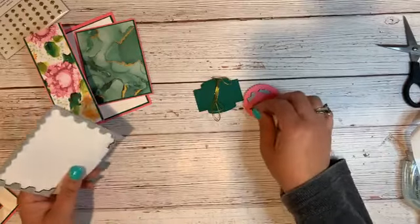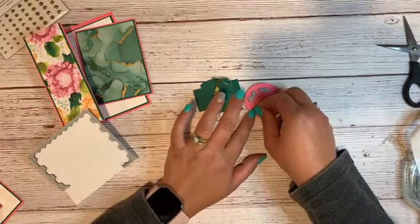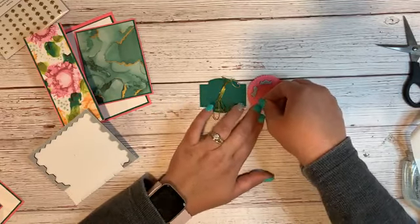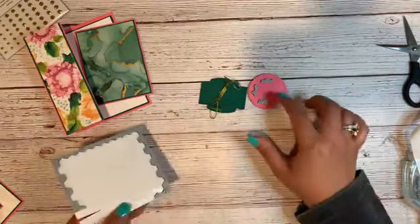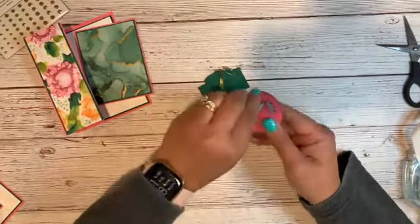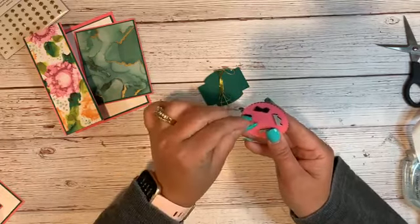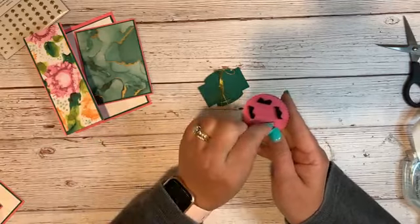Polished Pink. I think I used Polished Pink the last time we did a live too, because I think I remember talking about this. This was my wedding color, pretty much Polished Pink, hot pink. I made my bridesmaids wear Polished Pink. Little did we know that was going to be a Stampin' Up color. Well, I didn't even know what Stampin' Up was at the time. Boy, would things be different had I known about Stampin' Up back then.